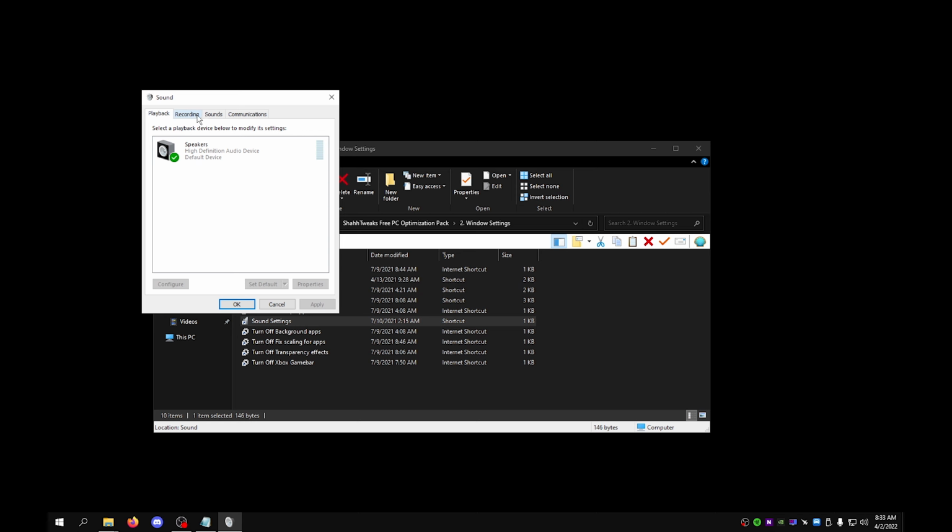Sound settings, you want to just disable all sound settings you do not use. Make sure you're disabling the right ones, because if you disable them you won't be able to hear. Make sure you disable the ones you absolutely do not use, especially if you're on controller. If you're a controller player, plug it in and make sure your controller output and input is disabled.